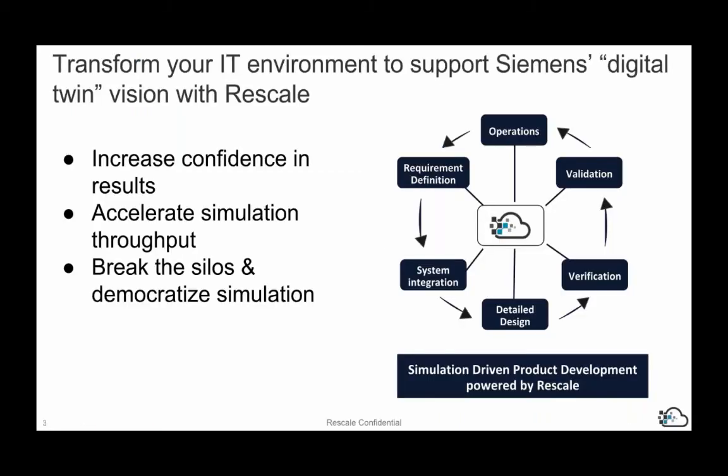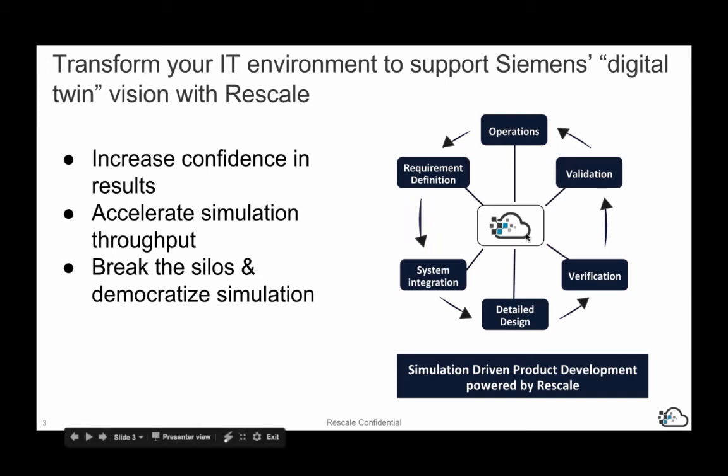So the way that Siemens and Rescale would like to address this challenge is through this vision of the digital twin. It's the idea to perform simulations at every step of the development process, from the requirement definition to the system design, to using simulation more upfront in the design process to really try to optimize your design, make it lighter, make it faster. And of course, using simulation during the verification and validation phase to validate that design, to make sure it complies with the requirements. And finally, it's also the idea to start linking your physical product while it's working in operation with your digital twin model, the virtual representation of your product, and link those data together to keep refining the accuracy of the model.